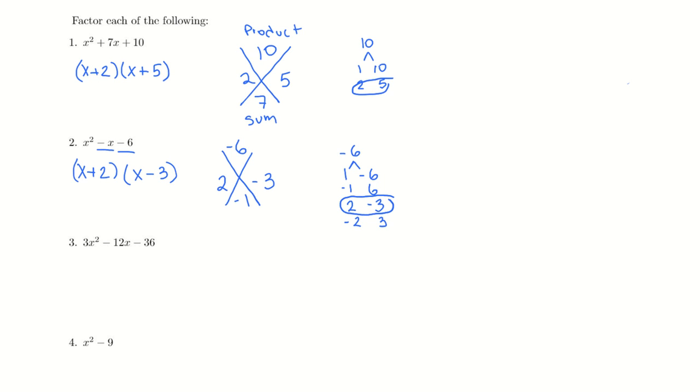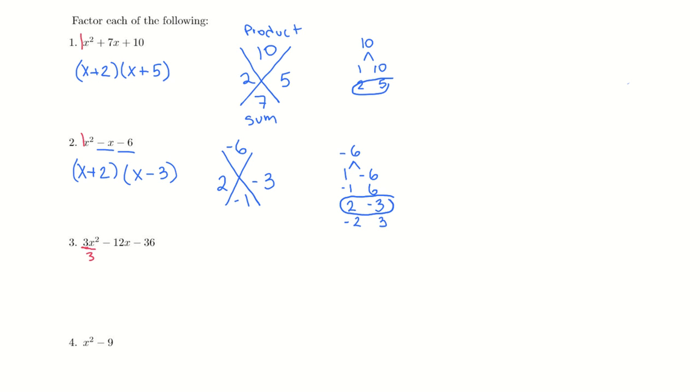If you look at this third example, it's a little bit different. First, because the numbers are larger, but also, the lead coefficient of these first two problems was 1. 1x squared, 1x squared. But in this third problem, the lead coefficient is 3. So what we want to try to do first is factor that 3 out of the entire polynomial. That means we want to see if 3 divides into each of these numbers so that we could get a simpler function.